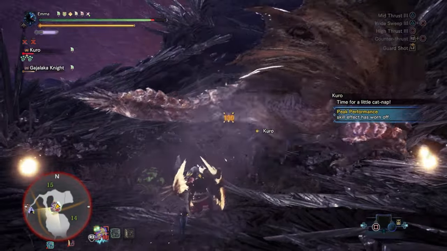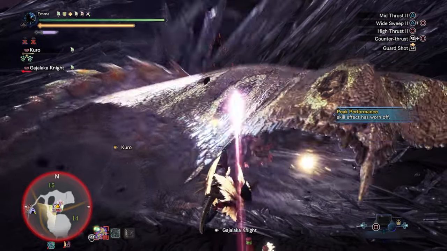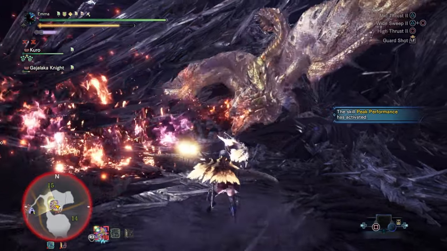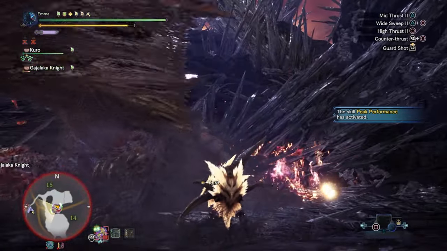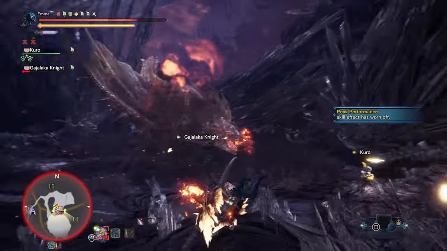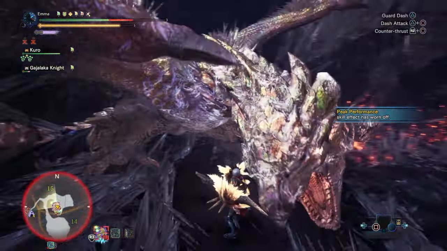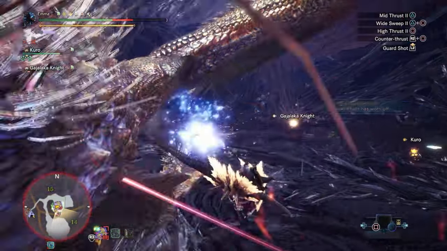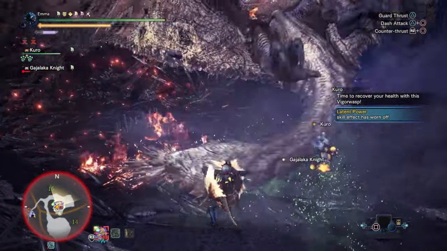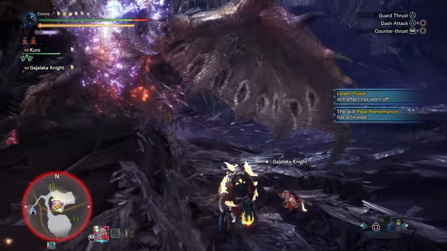That should have worked. I mean, it's worked before. Oh, for crying out loud. Hold on. Fuck you, Gold Rathian. Oh my god, I don't believe this. I'm scared, guys. I don't know what to do. Oh no! Oh my god, really? Crying out loud.